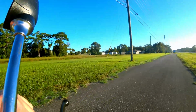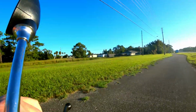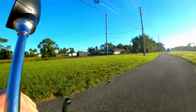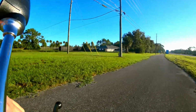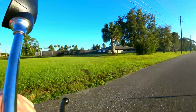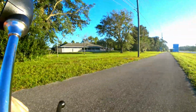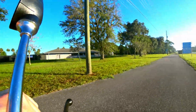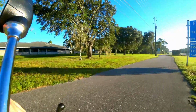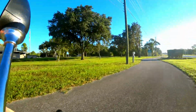There's always something taking off and landing here at the airport. I've seen people use this path, have the electric scooters. We have one. Sue uses it all the time because of her ankle and knee. And I'm finding this electric bike is just an awesome way to get around. The older you get, you just can't walk and stuff like you used to. And this really makes a nice way to get around and use less effort.